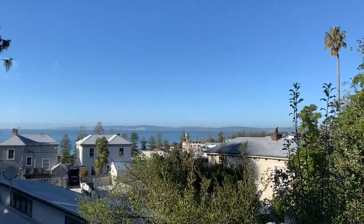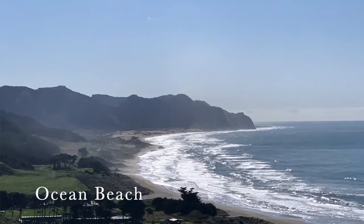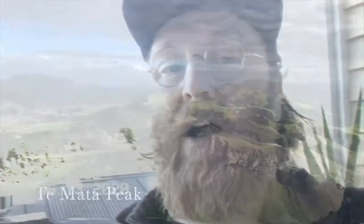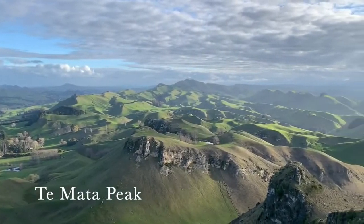Well, it's another amazing day here in Hawke's Bay, and William Wood, plein air painter, is in town. So he's just about to come to my studio and pick me up, and we're going to go on an epic plein air adventure. Our first location is going to be the stunning Ocean Beach, which is on the other side of the peninsula from Napier. It's a really great spot, and I've painted there a couple of times. And then after that, I'm going to take Will up to Marta Peak because he's never been there.